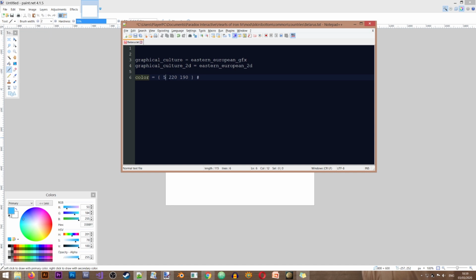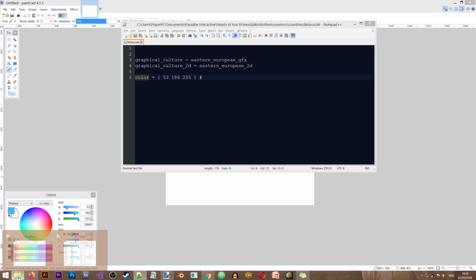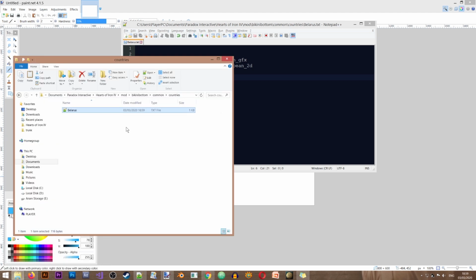So 53, 184, and 255. That is it. I'm going to save the file, and obviously I'm going to rename it to bikini bottom. Just like that, we have our country file ready.